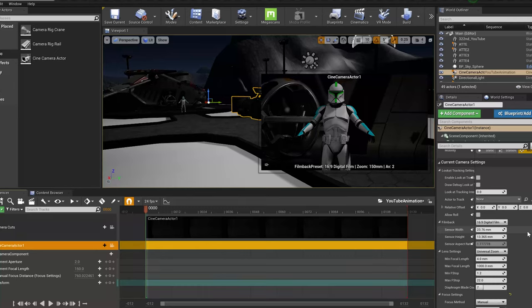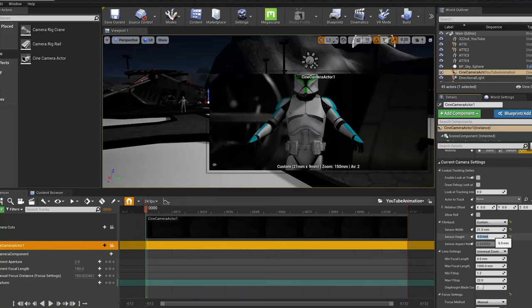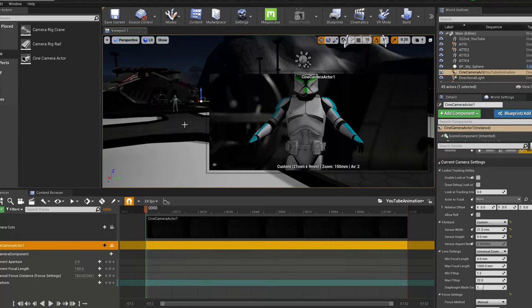I don't know why that's the case, because if you go into cinemas, all cinemas are 16:9, so I don't know where this theory came from, but I like the idea of having the bars on the top and bottom. So I always do it in a 21:9 ratio. If you want to do that, you literally change it. So the width I changed to 21 and the height I changed to 9. And that literally just does that. You can see the actual format of the box in itself.